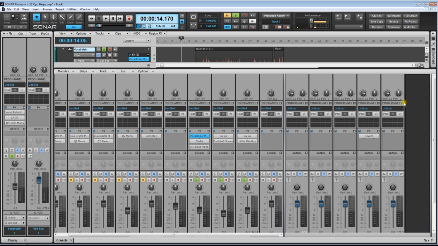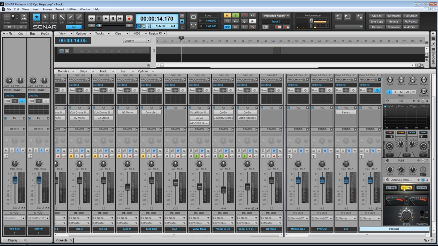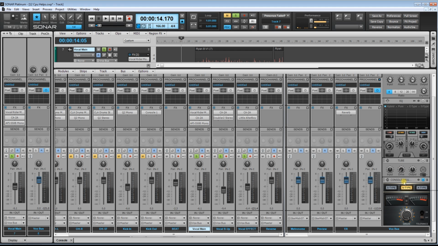Now on our Vox Bus, we can add the console emulation. And now instead of having 3 instances of the console emulator, we only have 1, and all of our vocals, and you could have 10, 20, 50 tracks of vocals, are all going to get this console emulation sound, but we only have 1 instance of it, which will definitely help on the CPU power. Now this is not just for the console emulator, you can use this for the tape machine, a certain EQ setting or compression setting or whatever it is. This is just a really great way to cut down on plugins so that you have more CPU power.